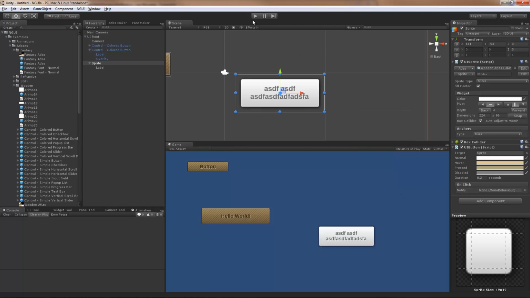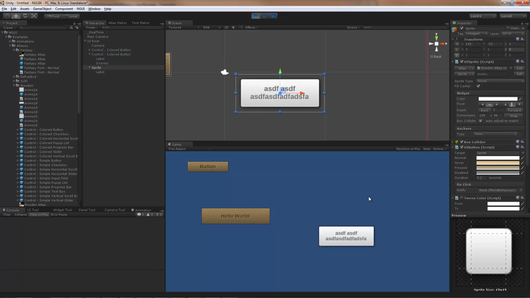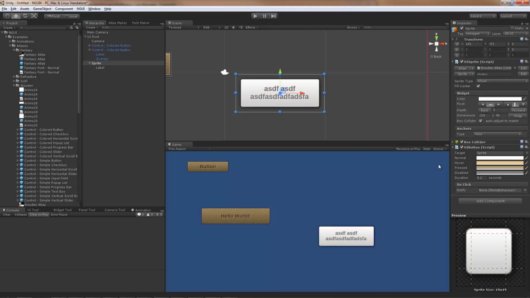Right now, if I hit play, this will act like a button. By default, the button script will assume the sprite that it's on as the target. If you want it to be something else, for example if you wanted the text to be highlighting instead of the background of the button, just drag and drop the label into the target field.